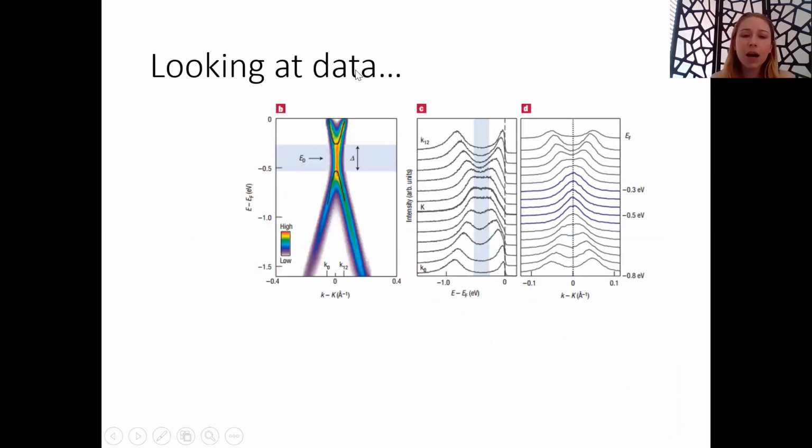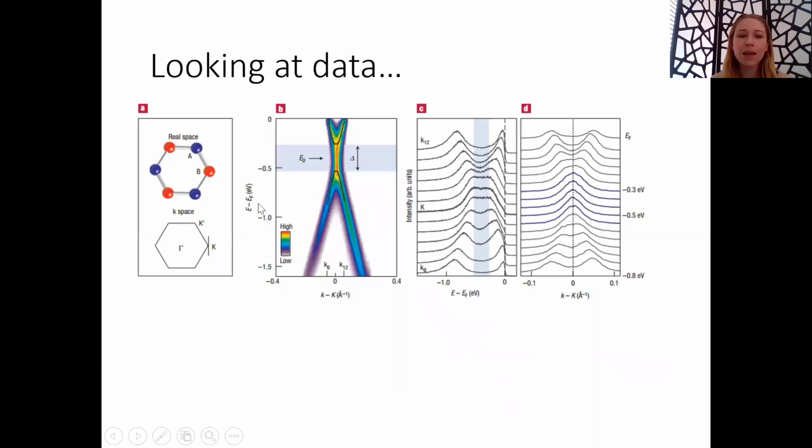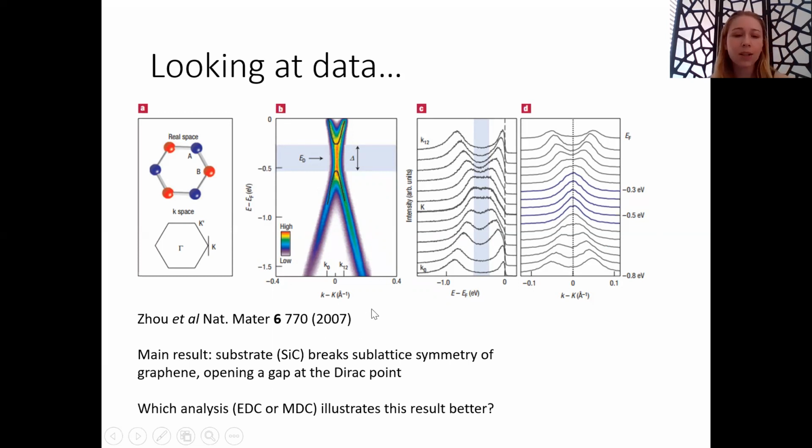Okay, so these are some data on graphene, and graphene, if you recall, is supposed to have a Dirac-like or light-like dispersion. These data were collected quite a long time ago, and the way the graphene was produced is different from how it's usually done in ARPES experiments nowadays. Nowadays, there are ways to mechanically exfoliate graphene the usual way. But back in this day, that was trickier to incorporate with an ARPES experiment.